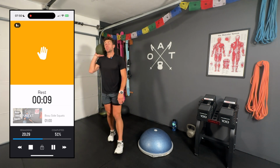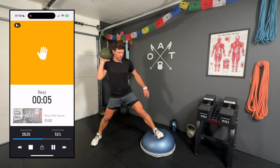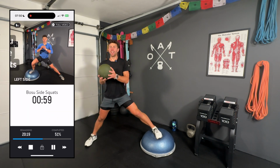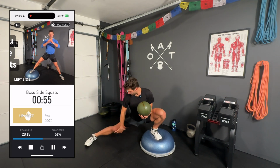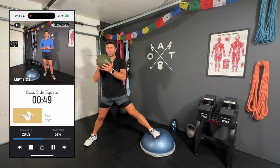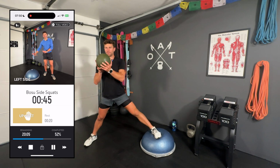Bosu side squats. One leg is up on the Bosu, one leg's out to the side, more or less where my feet were landing in the ice skater. Bosu side squats. Chest is up, sinking down deep. You're gonna feel that stretch through the adductors, activation through the quads, glutes on the way up. Chest is up, core is engaged.